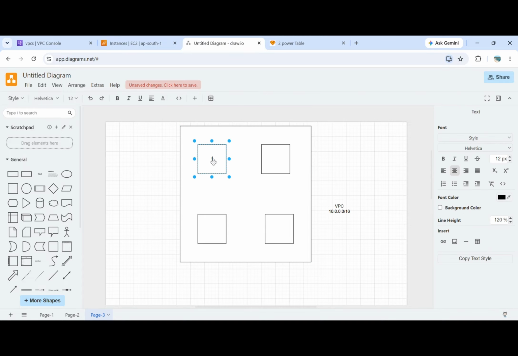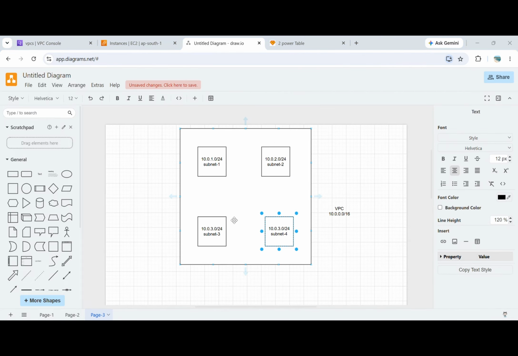Okay, 10.0.1.0/24. So like this, I have created four subnets within the VPC. One is created with 10.0.1.0/24.